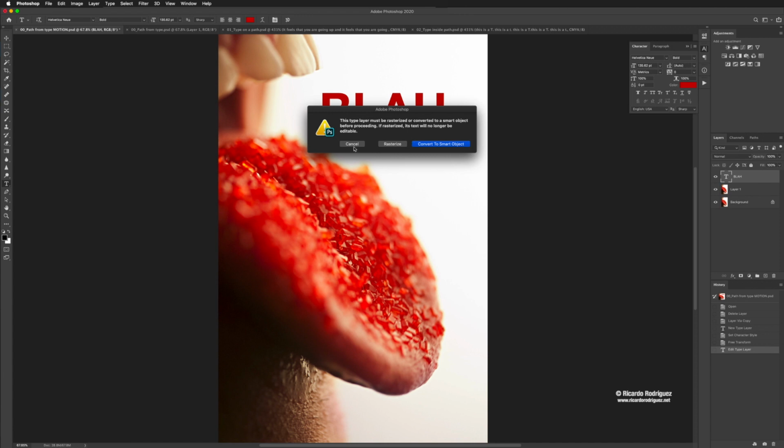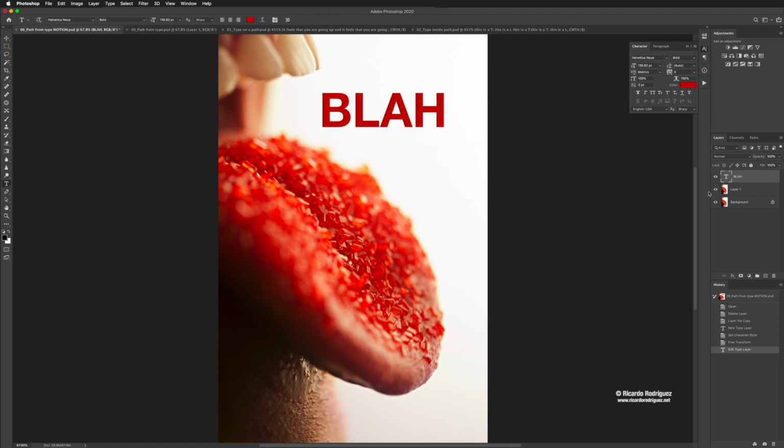Now, another thing that I usually do, I'm going to hit cancel so I can show you what I do, is I have this blah, and I first do Command J, right? And I hide the original one, and now I rasterize this one, because if I do something by mistake, or I just want to change the color, I don't want to retype it, resize it, and all that. I already have a backup right here.